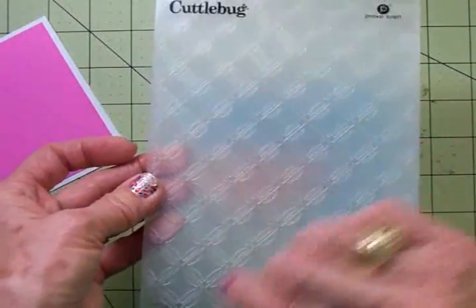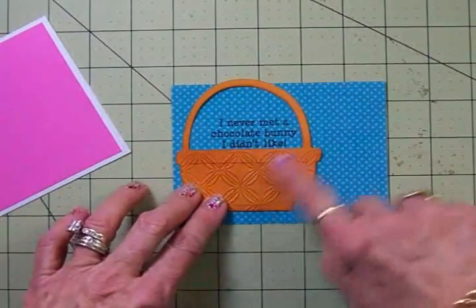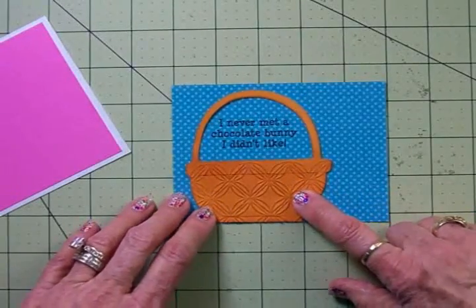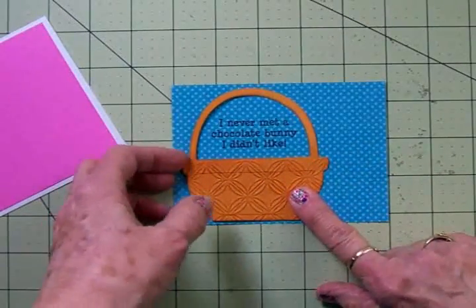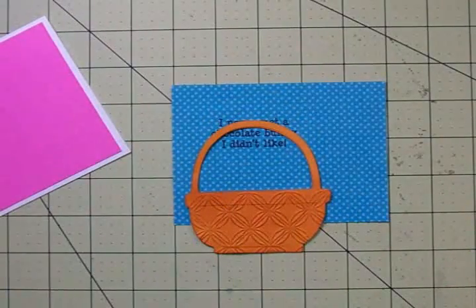It kind of looks like a wedding ring quilt. I'm sorry, I don't know the name of it, but it's really pretty. And it kind of looks like a woven basket. And then I took some Tim Holtz tea dye distress ink and went over it to make that woven look really stand out.